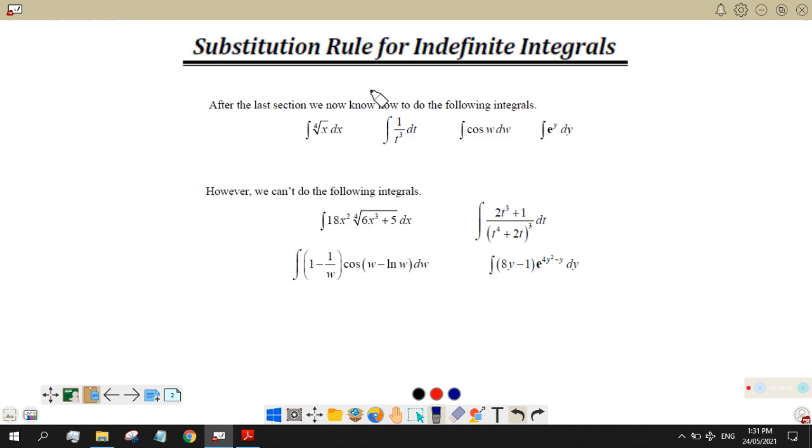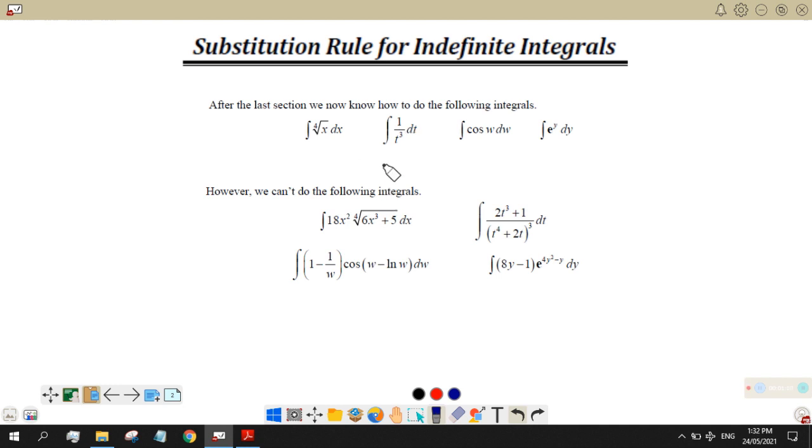So, in this lesson, we are going to learn how to get the integral of more complicated functions. On our last topic, we learned how to get or solve for the integral of the following functions. So, for example, we have the integral of the fourth root of x dx, o kaya, the integral of 1 over t cubed dt. Madali lang siya isolve. Kasi isa lang yung factor natin. So, ang dali lang i-reverse ng derivative na operation.